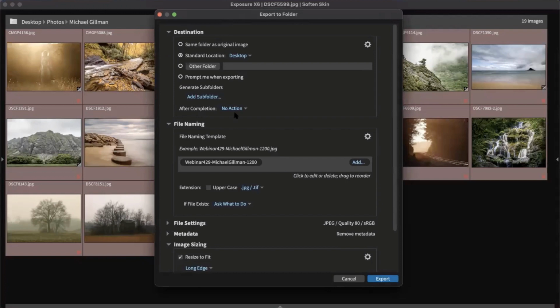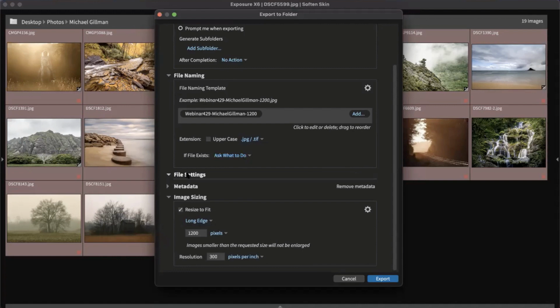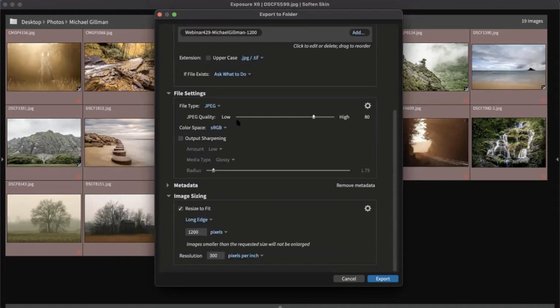Now you might recognize this because it's very similar to the import dialog we used at the beginning of the demo. We can set where we want the files to be saved. There's the destination on the top. We can write out how we want the file naming sequence to be applied here. We can also tell it what type of file we want to save, a JPEG, what the quality is, what color space information.